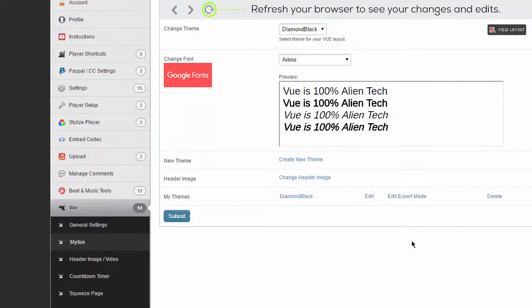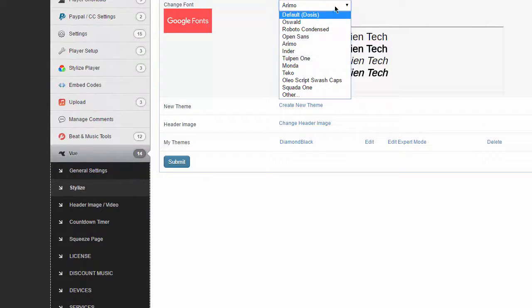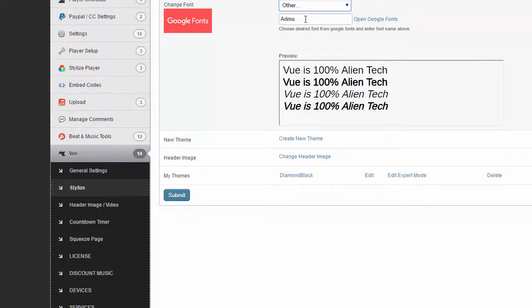You don't have to update anything. You can just go to your VUE Stylize and then choose whatever font you want. Again, the two major things: you can pick from a preset, or you can grab your own Google font by going to Other and pasting the name of the Google font here, and you'll use that as the font.